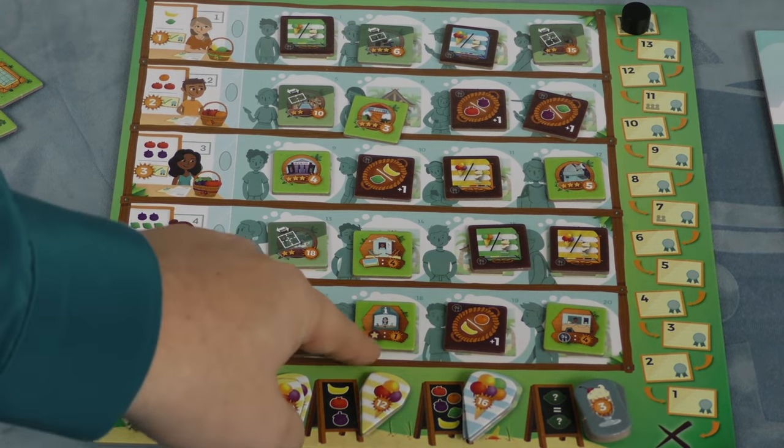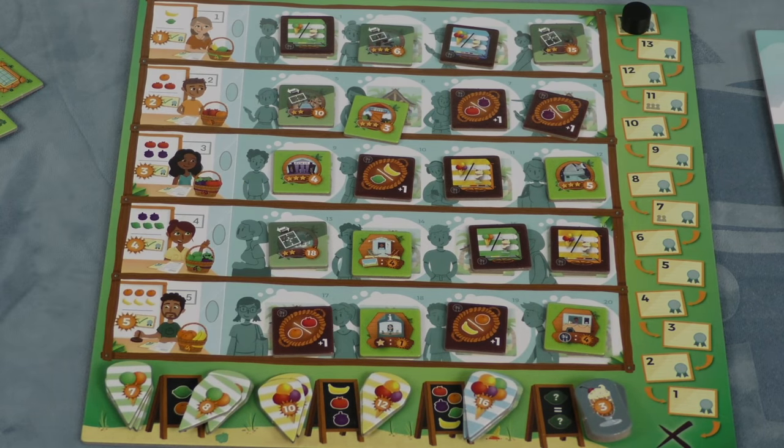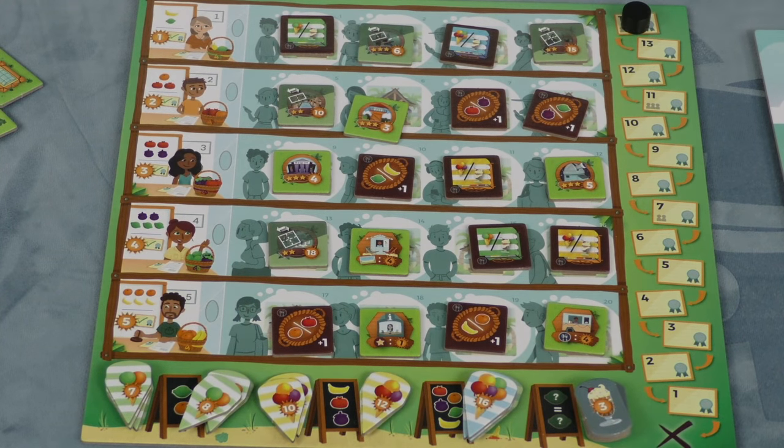Some of them are just going to go on your island, they're booths, but they give you victory points at the end of the game. So for example, this one here gives you four victory points for each one of your beaches that's completely clear at the end of the game. But it is going to take up a spot on your island.